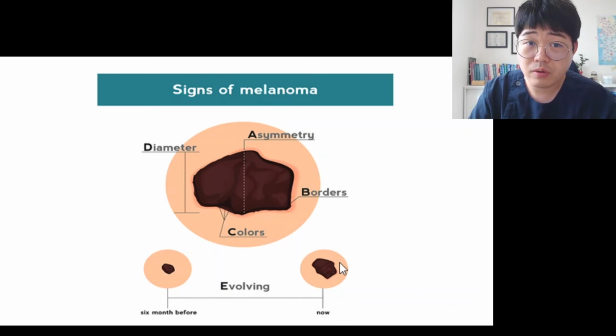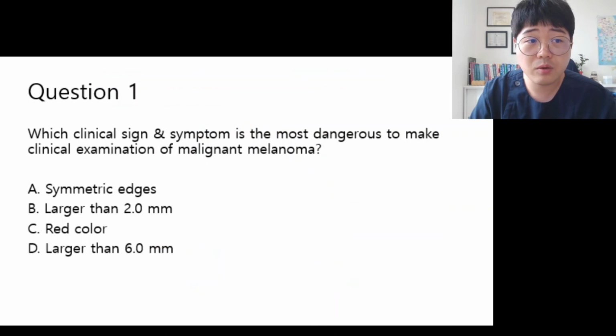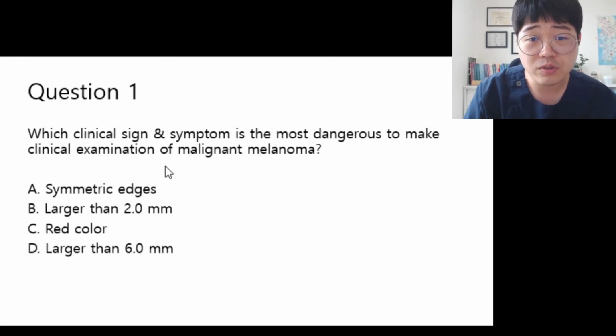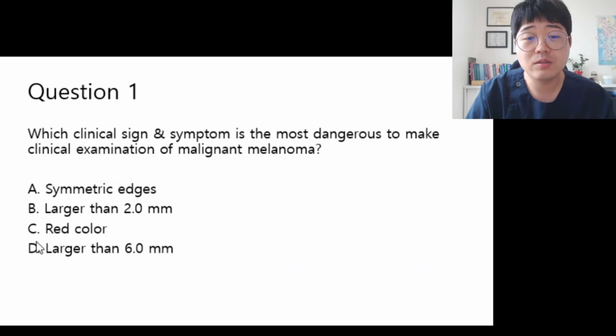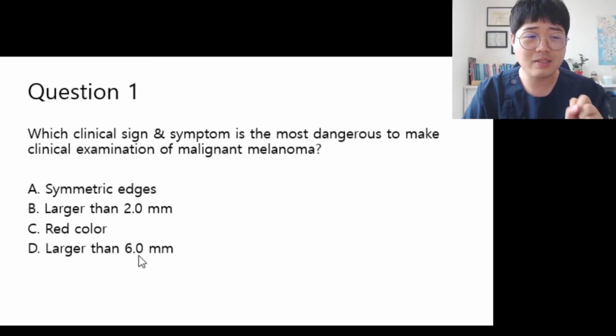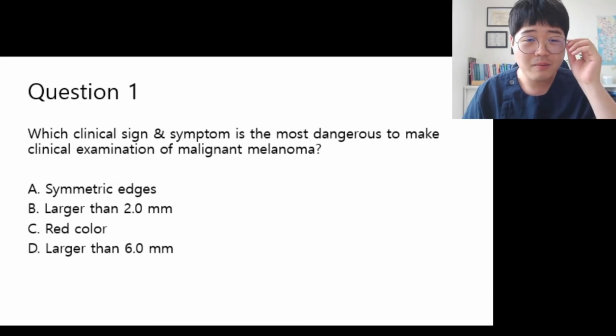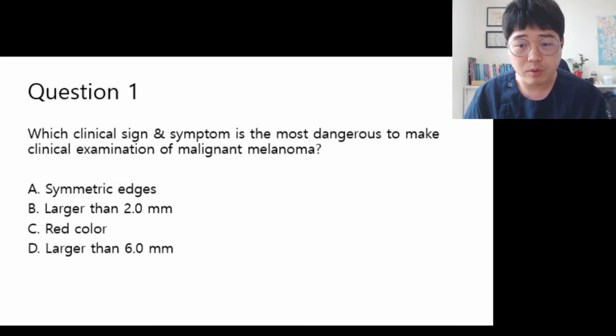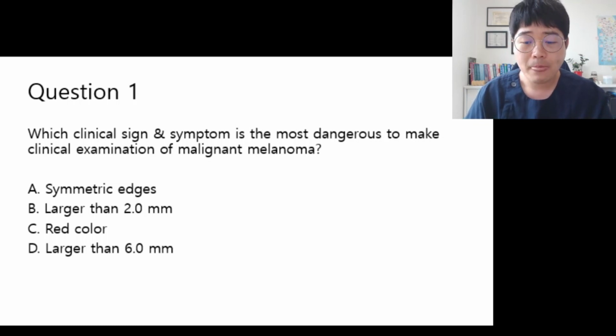that's larger, alright? So the question here, most dangerous clinical examination. The answer could be D, larger than 6 millimeters. I want you to know 2 millimeter or 6 millimeter. That could be sometimes such tiny things, so we might not remember and might not memorize it at all. But you should memorize 6. All right, 6 millimeters.